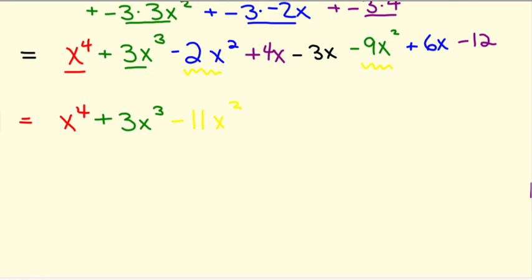Now, are there any x terms? Yep, right here, 4x and 6x. Add them together and you get 10x. And then, oops, I forgot one more. Minus 3x would make it down to a 7x. And then our last term is minus 12. One of the nice things, if you underline everything or if you cross things out, you won't forget about anything like I kind of did there, and then I caught it when I didn't underline. So now there is your polynomial in reduced form.